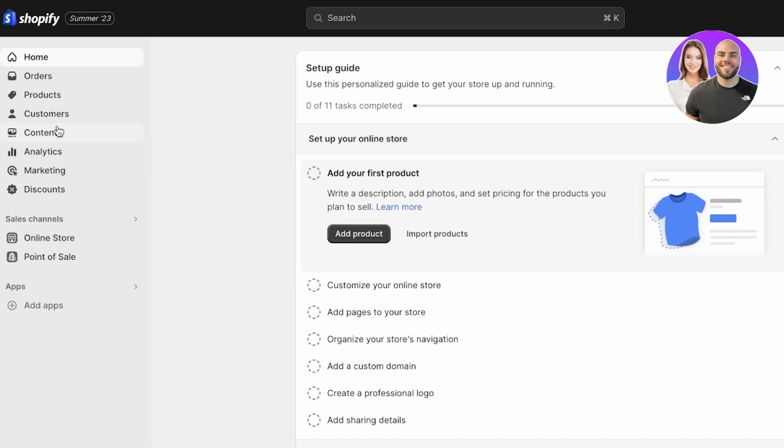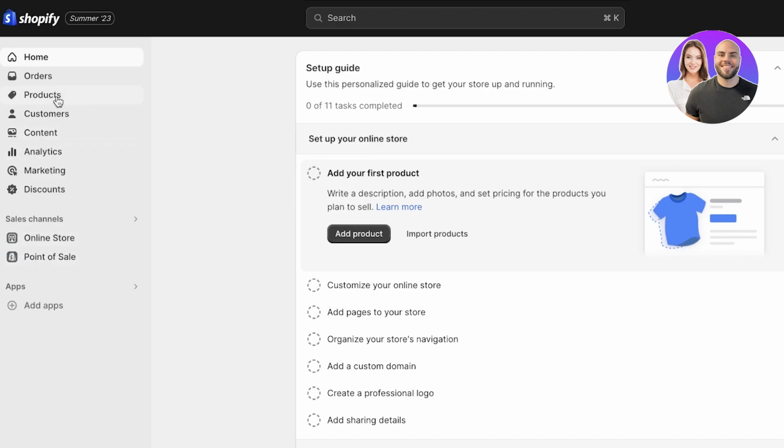Now, I have already created a Shopify account. Currently, I'm on a free trial. A lot of people don't realize that when you have a free trial, you're not going to be able to set up your checkout until you fulfill the billing information. So you're going to have to provide your billing information to be able to actually check out off of your online store.